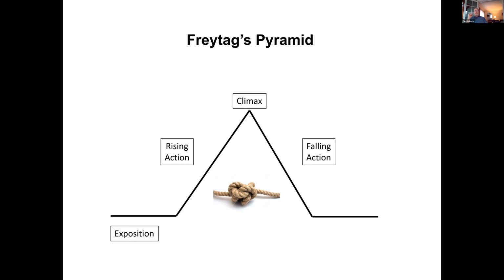And the falling action is where the outcome of the story is revealed. The tension is resolved. The protagonist either succeeds or fails. And by the end of the falling action, we know the outcome. We know what's happened. We've got all the answers. And then the denouement is the final act of the play.